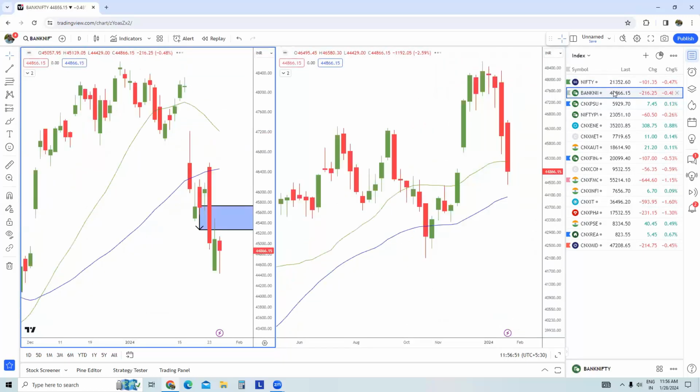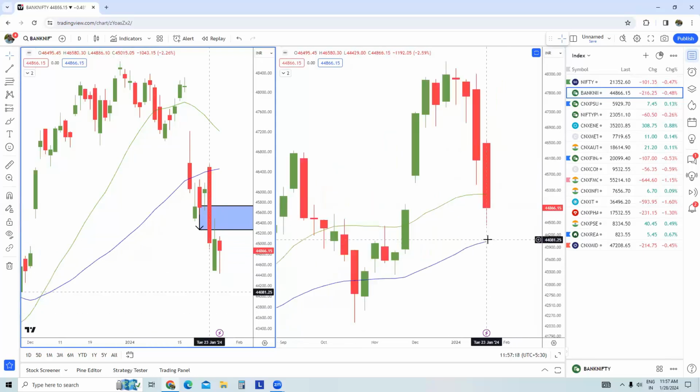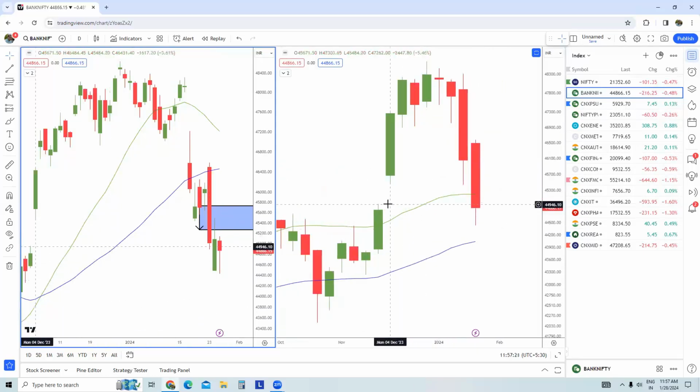Bank Nifty. Now Bank Nifty is in a pretty bad shape, but the good news is that now it is trading somewhere at a support zone in the weekly time frame chart. Especially this particular gap was a support, and from somewhere around 46,000 till 45,000, it was a decent support. But somewhere over here, when this particular support was broken, you can see Bank Nifty tried to go further down. But when it did try to go further down, we do see some sort of small wick on the downside, which means some sort of pullback is probable. I'm not saying it will happen, but it can.